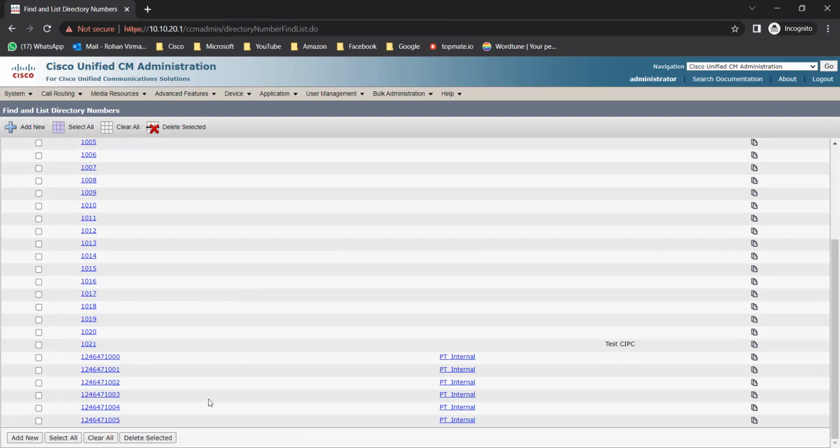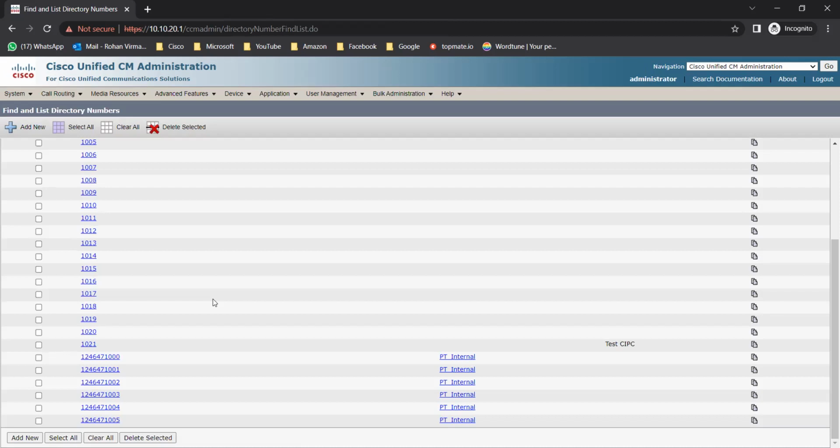So if somebody is making a call by dialing the 4-digit 1000, 1001, 2, 3, 4, 5, it will land on these particular directory numbers. So this was the concept for internal calls.